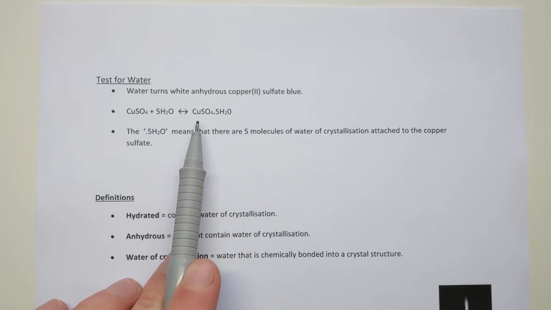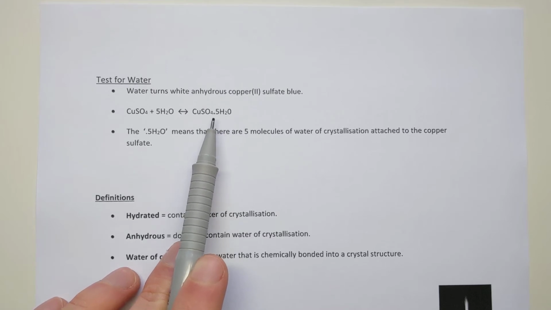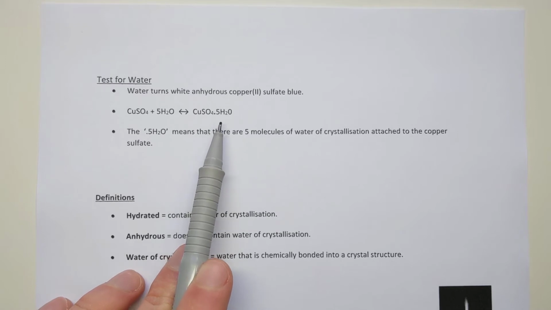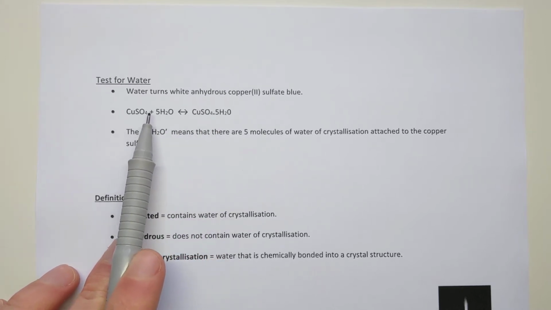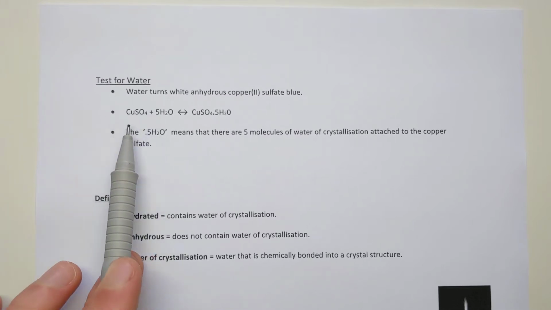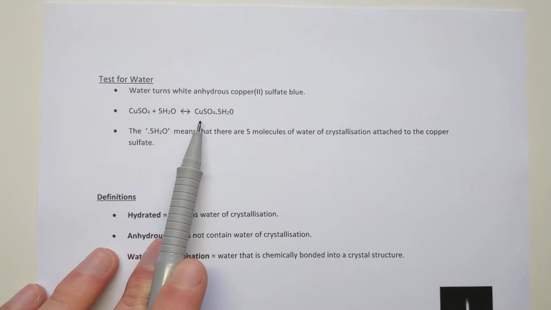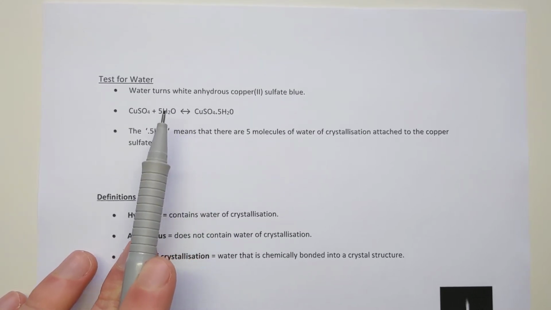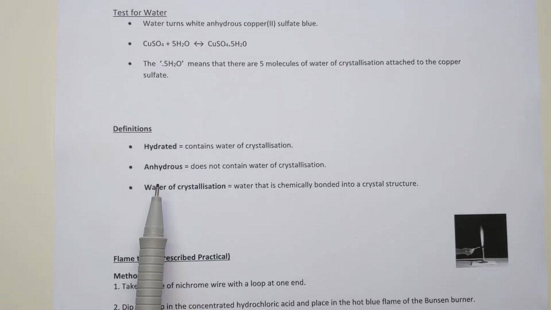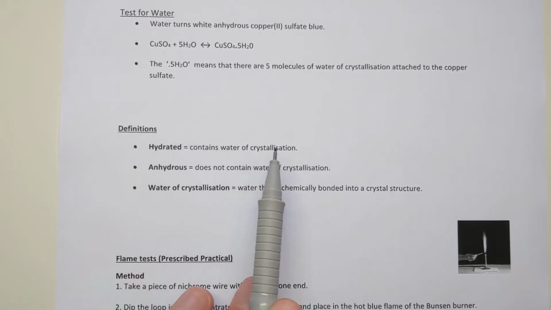The key thing about copper sulfate is whenever it's got those 5 waters attached after that wee dot, it's a blue colour. Copper sulfate's only blue when it's got 5 H2Os attached to it. If you had copper sulfate just by itself, it is actually naturally a white colour. So when you add some water to it, it turns blue. You're probably putting two and two together here. This would be a useful test to check if something is water or not. Just to clarify, anhydrous means does not contain water of crystallization, hydrated means it does.